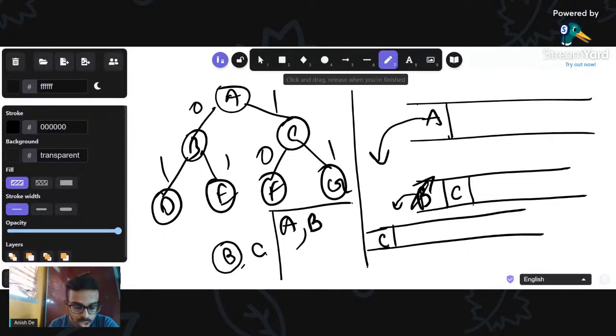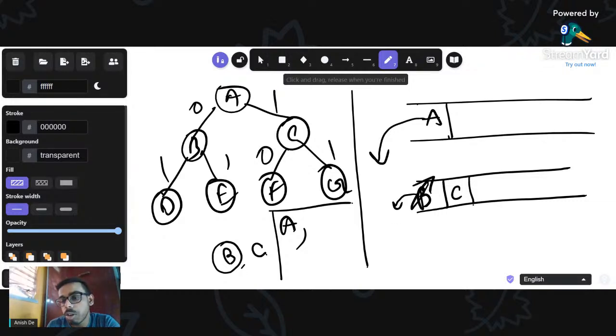We have to add the neighbors of B. So when we take out B, we have to add the neighbors of B. B has two neighbors, that is D and E. Both of them have a weight of 1, so both of them will be added at the end. And we take out B and we write it here.